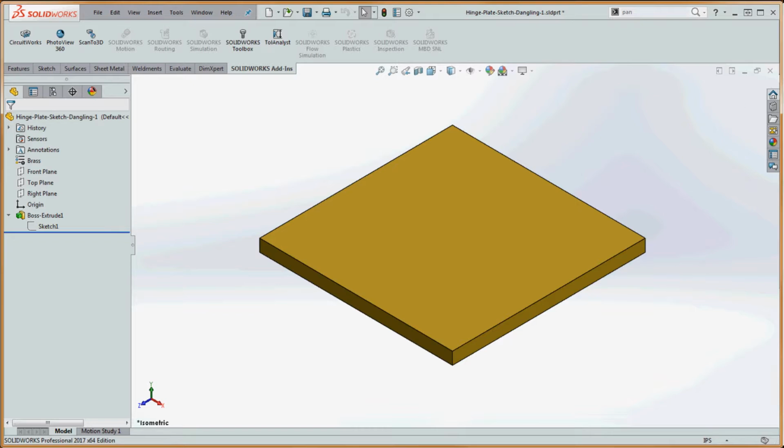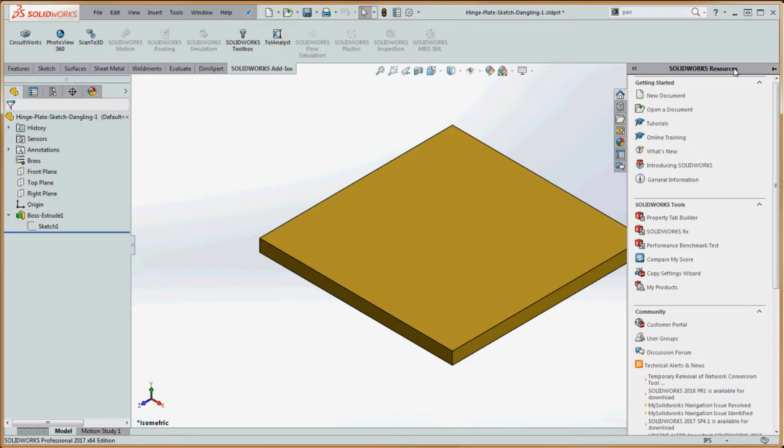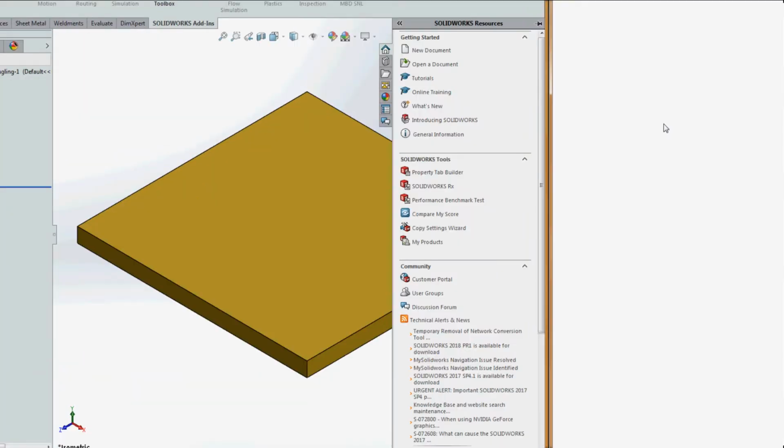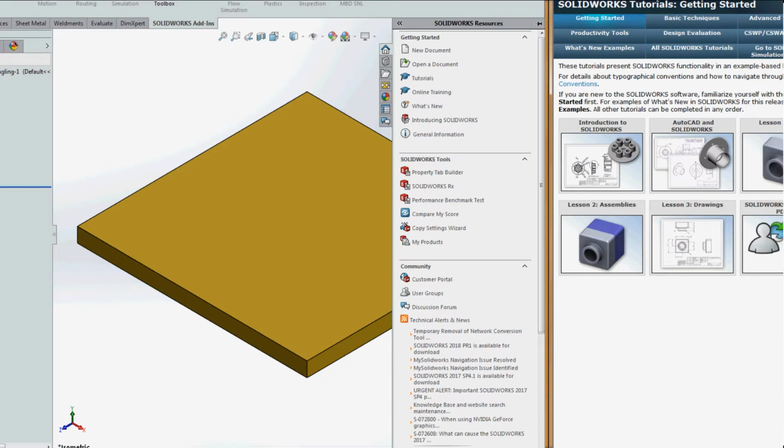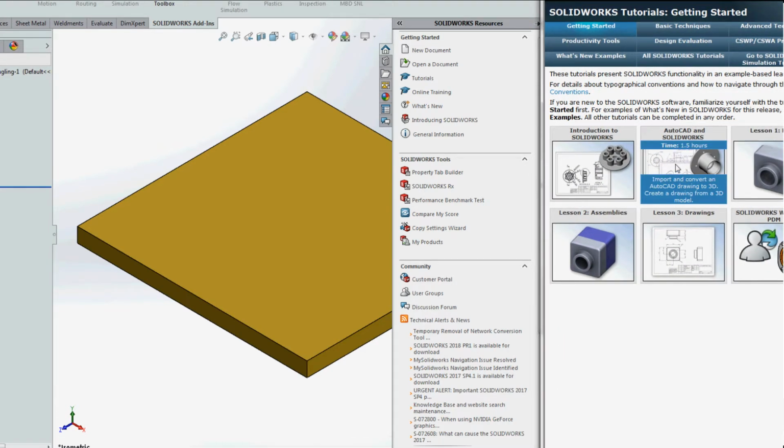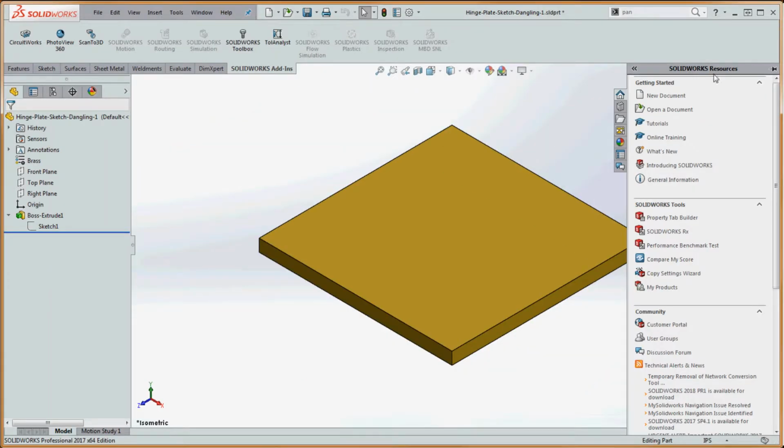So over here is our task pane. We can start at the very top. Right now is SolidWorks resources. Again, if you take your cursor and just rest it over that, it shows you what's in there. So you can actually open up a new document over here. You can go to open an existing document or go to a new document. Tutorials. There's SolidWorks tutorials that you can get into. So these are all available as part of the program. And let's go ahead and close that out and make this normal too.